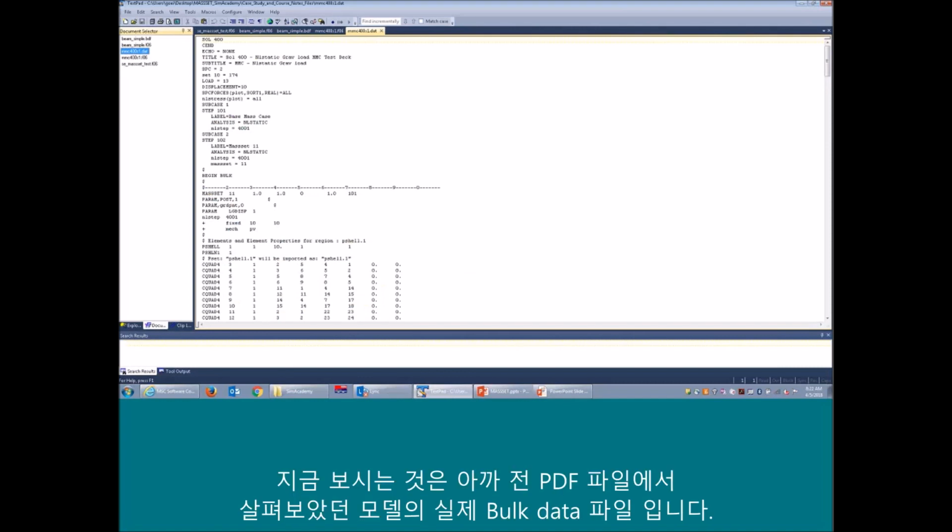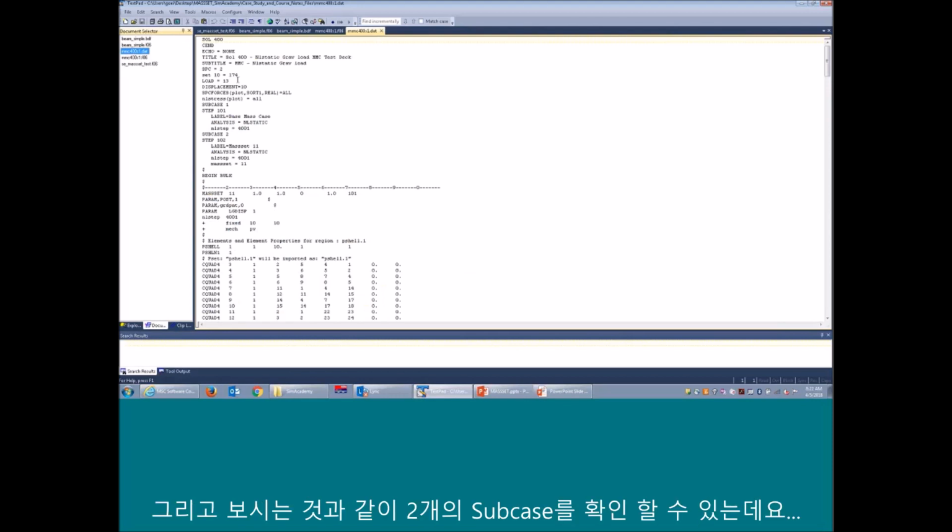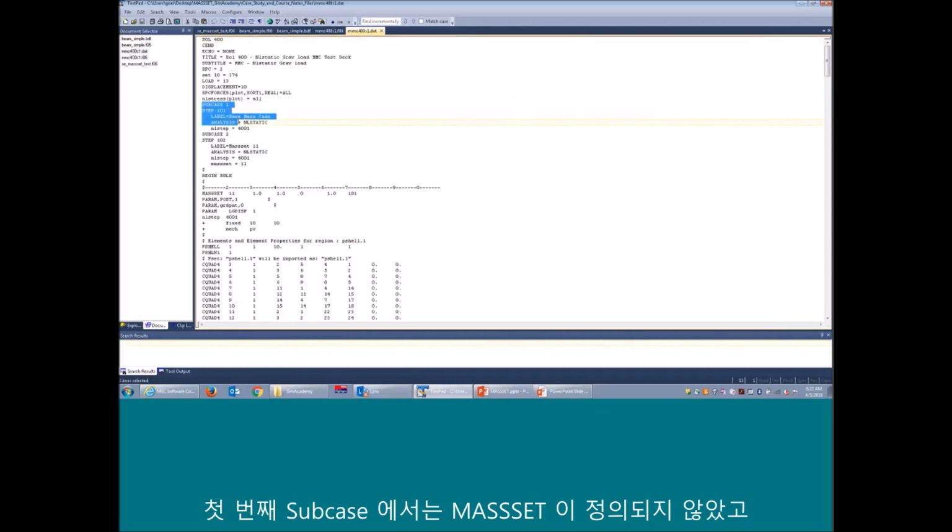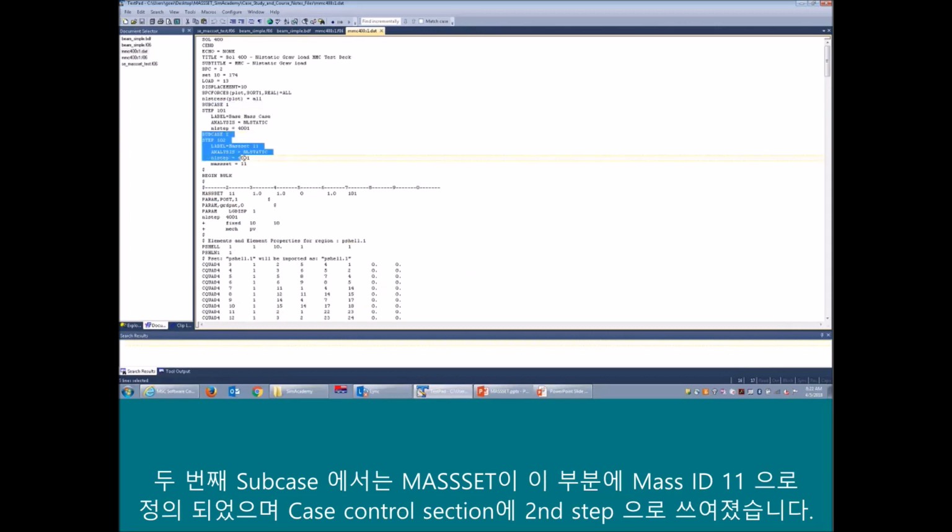So this again is just the actual bulk data file for that model that I just showed you previously. What we're seeing here is the subcase with the first step that does not have a mass set defined, and we have subcase 2 with the second step with a mass set defined here.